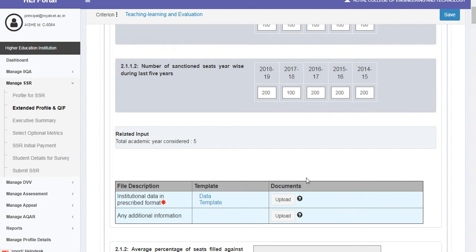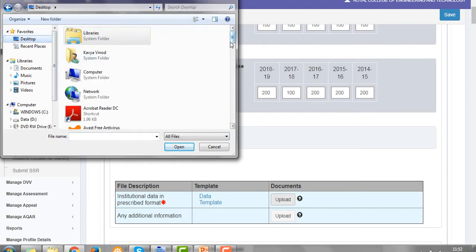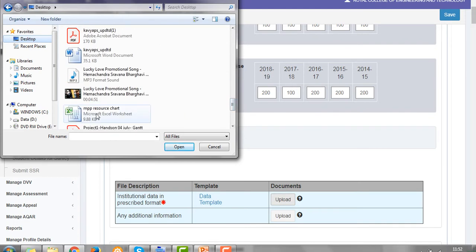So to select a file which you have already downloaded and saved in your system, click on the upload button. A pop-up to select the file will appear. Here you can navigate to the respective folder where you have saved the file and select the respective file.